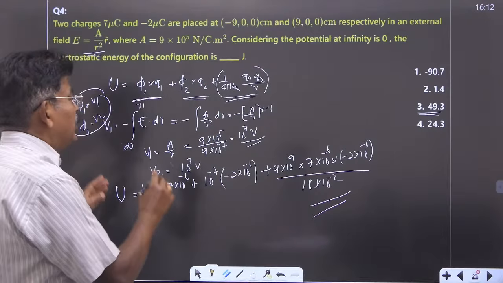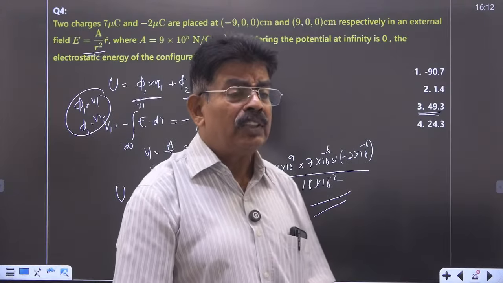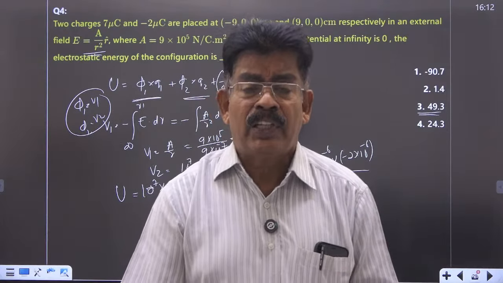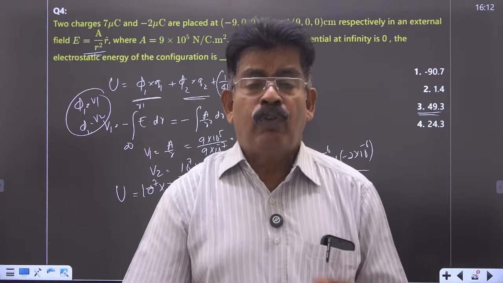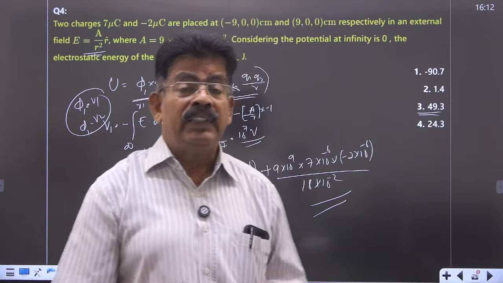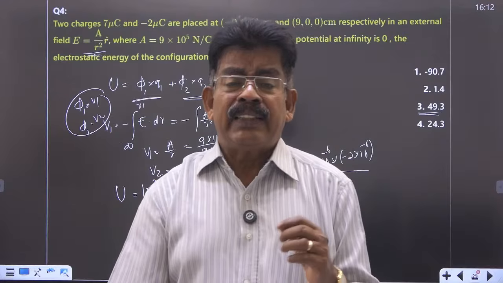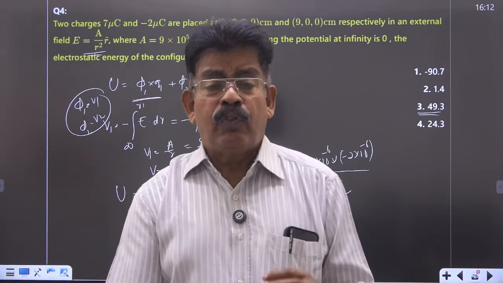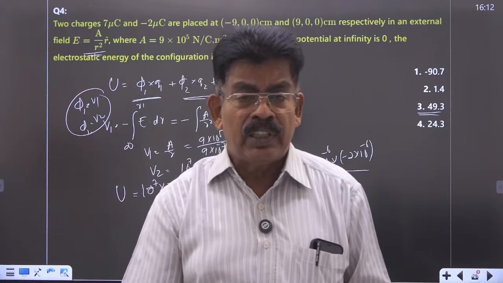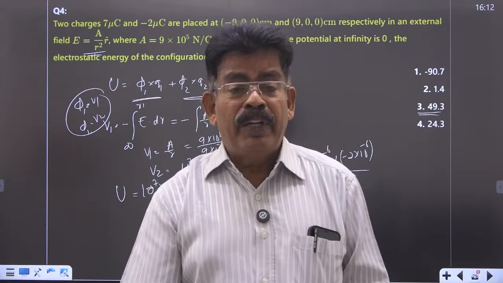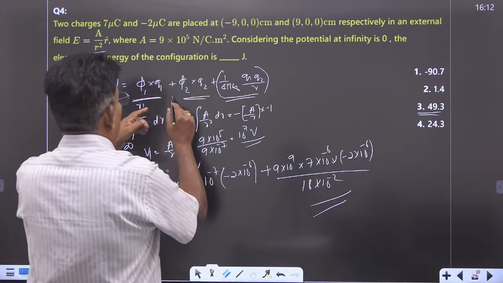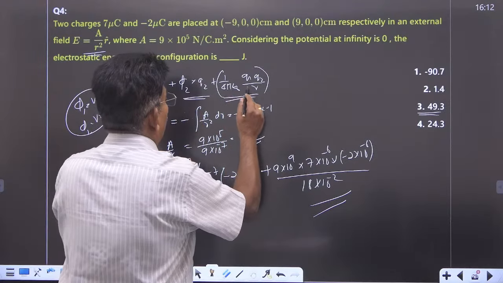So tell me one difference: if you have only two charges, Q1 and Q2, they will have only self potential energy, self energy, given by what formula? 1 by 4 pi epsilon 0 Q1 Q2 divided by the separation between them. But if these two charges are placed in an external electric field, that external electric potential will produce a potential energy. In addition to that, there will be self energy. That is written here: V1 Q1 plus V2 Q2 plus 1 by 4 pi epsilon 0 Q1 Q2 by r.